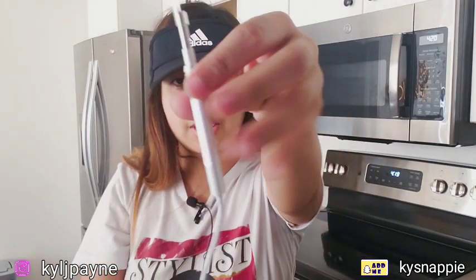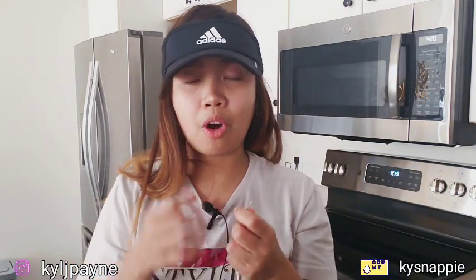You just kind of put it in like this. The great thing is you can see exactly what you're doing with the camera. Ever since I got this I stopped using cotton swabs because I just don't feel safe using those. This is so important — you're actually seeing and cleaning your ear properly.